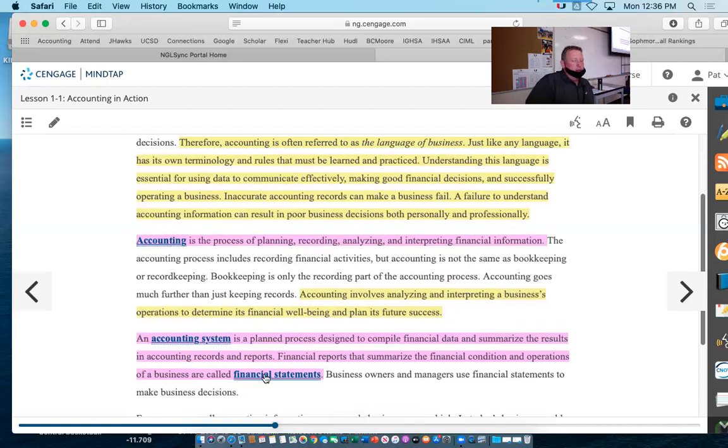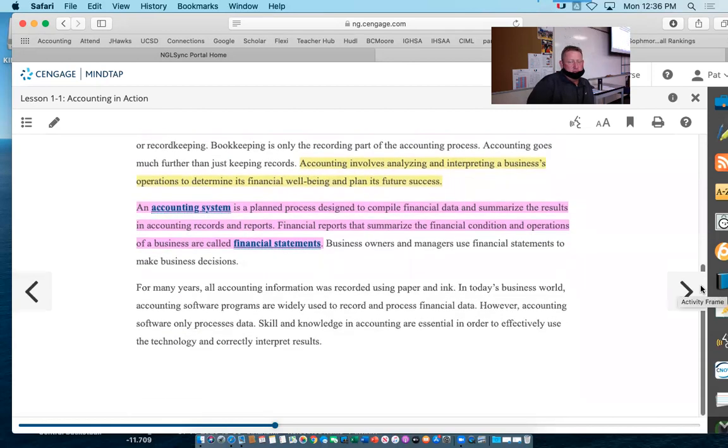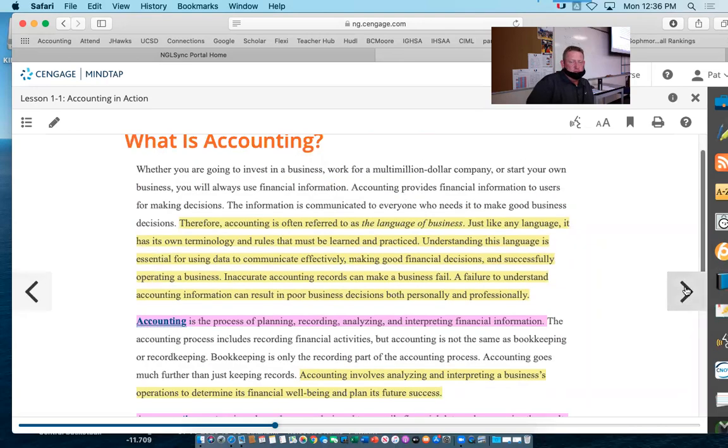Once we do all that, like we mentioned before in Chapter 8, we'll take all that information, these records, these summaries, these journal entries, this analyzing, and we'll summarize the financial condition in reports called financial statements. Accounting 1 keeps it pretty simple. We do a statement of owner's equity, a balance sheet, and an income statement. Those are our statements. We're doing everything online, so that's pretty easy.